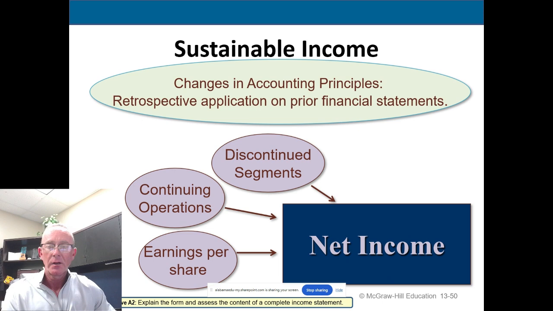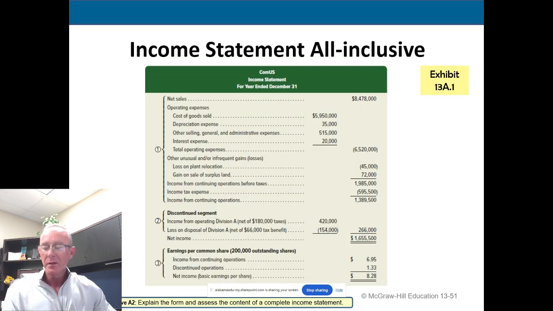What else we have on here? All right, discontinued segments. What I mentioned before about this. This is something we want to show that is probably an outlier. This one shows it as a gain. Most of the time, they're going to show this as a loss. This is why we're going to do it this way. We want to show that our operations are profitable by themselves. Same reason we've done this before. Why we have a classified and multi-step income statement is I want to show my operations just by themselves.